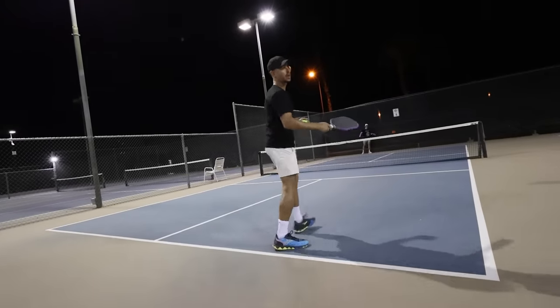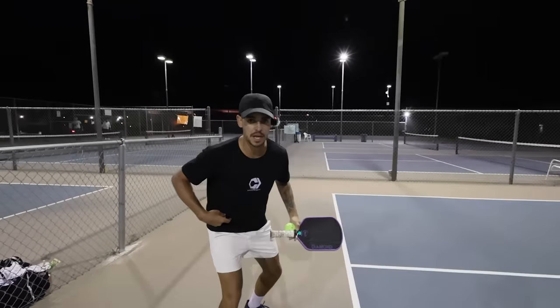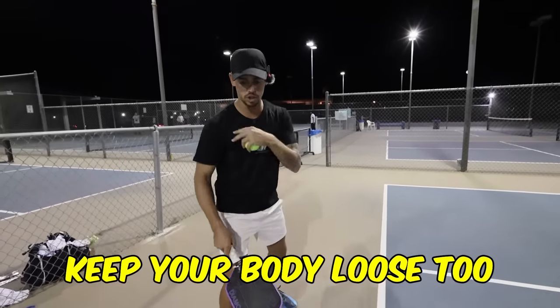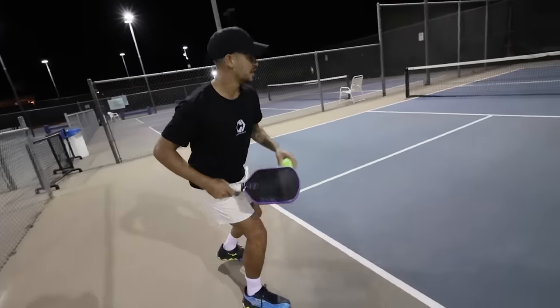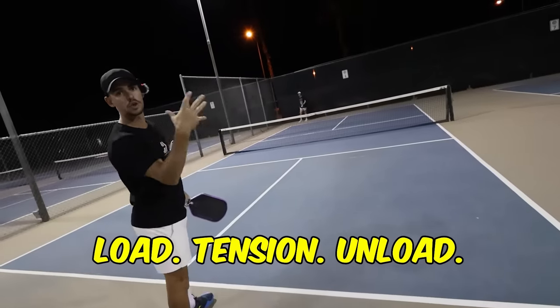You see that? Also, when I come here, I'm loose in my hip. I'm loose — I'm not really tensed up on my core. Nothing is tensed up. I'm loose on my shoulders, loose on everything. And then before I hit, that's when I get a little tight because I'm loading. And then right when I'm loading, that's when I unload and throw everything.